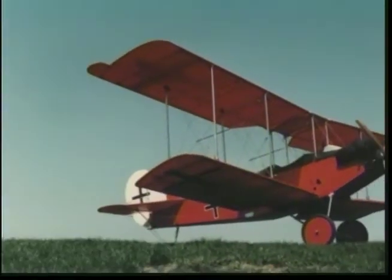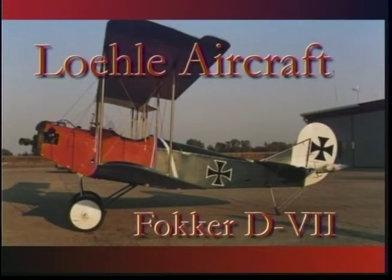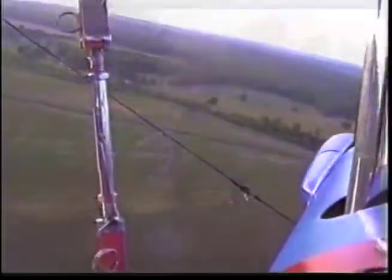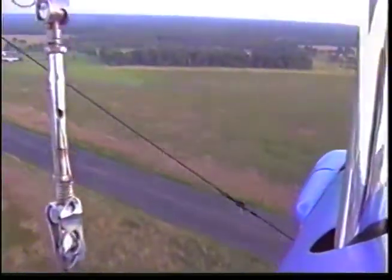Or maybe you dream of flying a blood-red Fokker D-7, certainly the best German fighter of the war, to recreate some of the best dogfights of the past. Any model of Loehle biplane you choose gives you the classic beauty and wind-in-the-face pleasures of flying airplanes like these, without any of the notorious quirks of the originals. For example, goggles covered with motor oil are pretty much eliminated from the Loehle designs, and all of the handling oddities of World War I fighters have been taken care of.